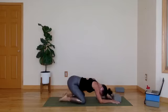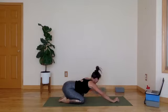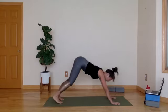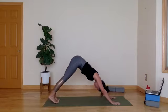Exhale, release. And take a breath on the house. And as you pause to feel, I want you to notice the sensations in your right hip versus your left. These standing poses are for opening the hips. The wider and the longer, really, the longer our stance is, the more we have access to opening the ball and socket joints. So we'll meet back downward facing dog and let the left side experience the poses.